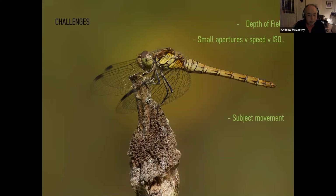Subject movement is a real issue out in the field. Unless you've got a completely controlled environment and something dead on your bench, subject movement because of wind, or because the animal is skittish, because insects move when they get warm, obviously, is a real problem that we have to contend with. And it's almost always an issue unless you get out very early in the morning. Subject movement and the ability to spook insects is one of the reasons why I increasingly use close focusing telephoto lenses now instead of a traditional macro lens, because it allows me to get further away from my subjects, which means I spook them less.